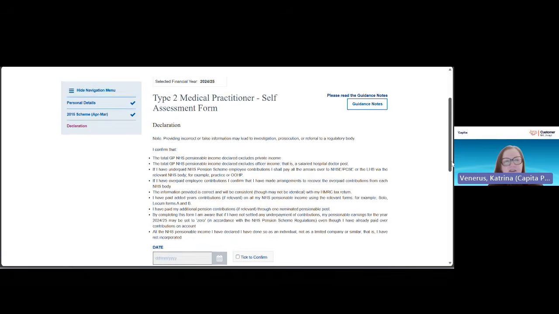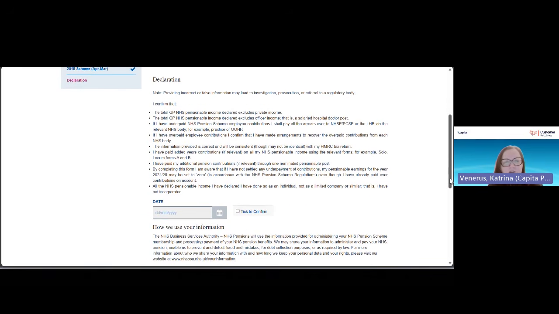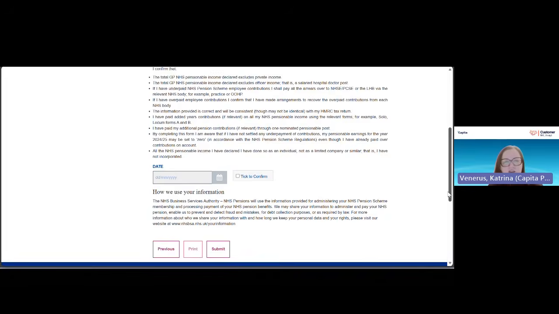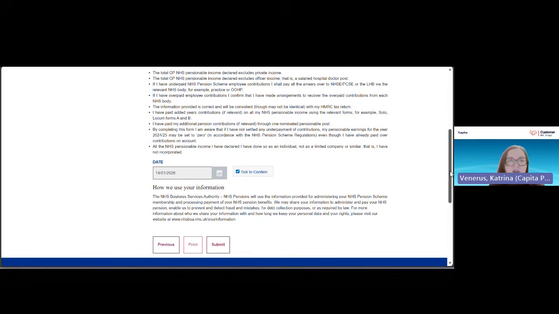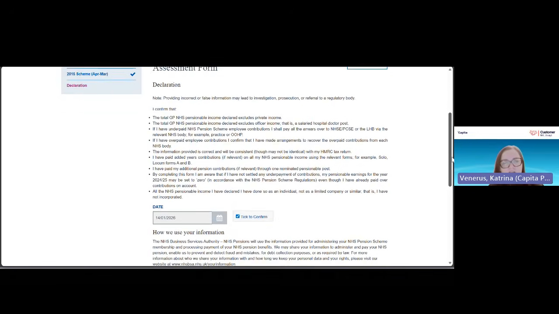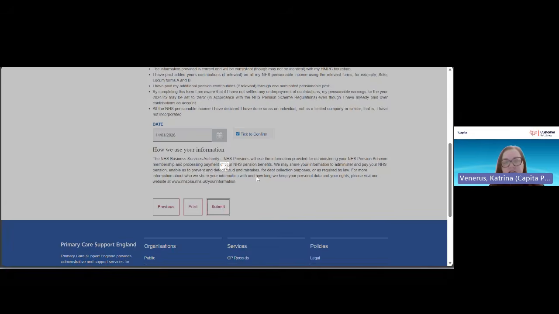It has come through, so this takes me on to the final page, which is the full declaration that you'll find on the type 2 form. So I need to just check on all of that. Tick to confirm. It will populate with today's date, so that's the equivalent of me signing it. And then all I need to do is click submit. Obviously, it might be a good idea to go back over and check that I've got all my figures correct first of all. But if I just click submit on here, that will then land immediately in the PCSE system, and we'll go back and find it in the listing screen.